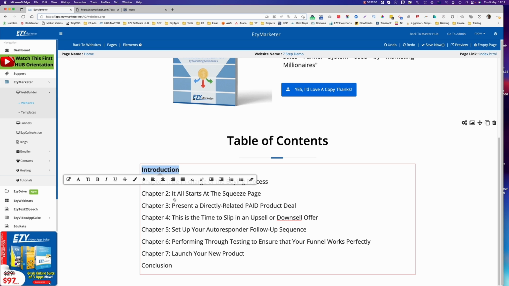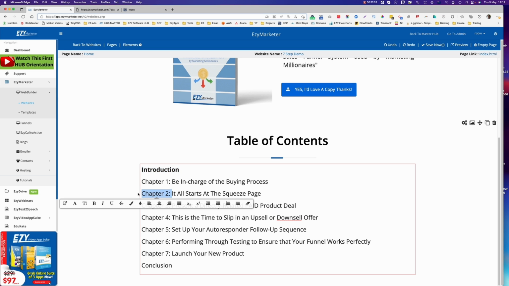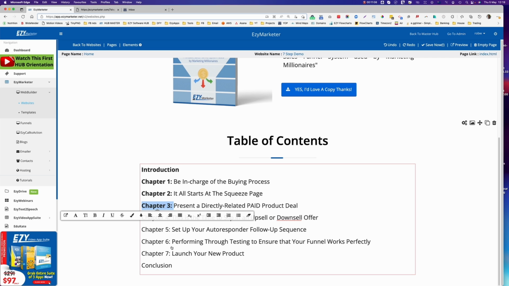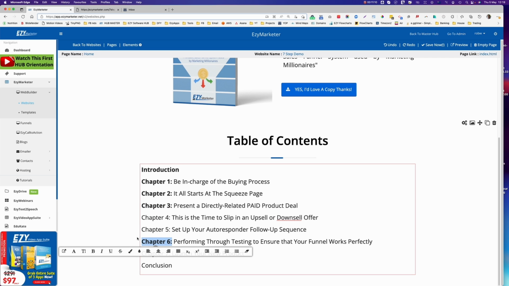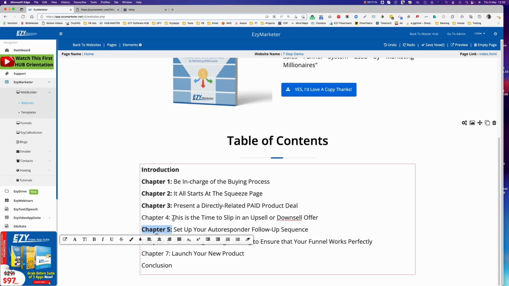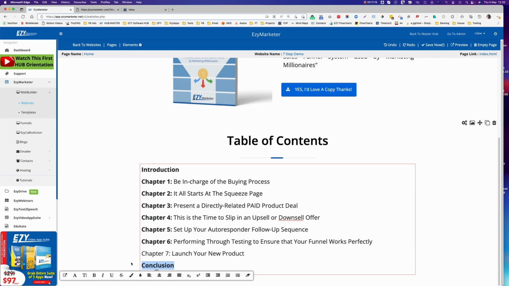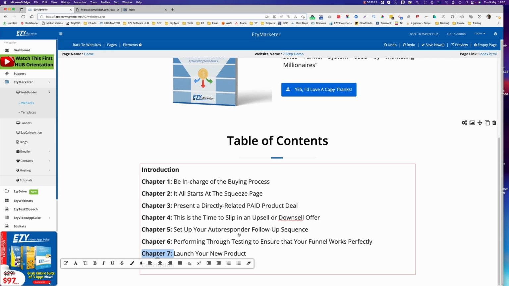Control B, Control B. Such an easy text editor. So really building a website's just like using a Word doc. Okay, so that's all done.